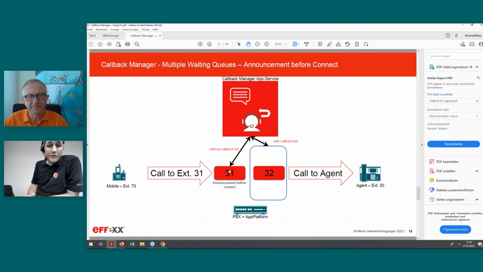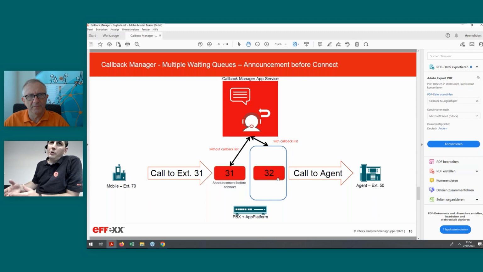Yes, that is possible. It's just a little bit different to this example. You can imagine, okay, I have an announcement or extension number 31, and that's the primary group. So the calls will get to an agent in 31, and you only have the call forwarding to 33 without assigning to a group, but you monitor it with a callback list.